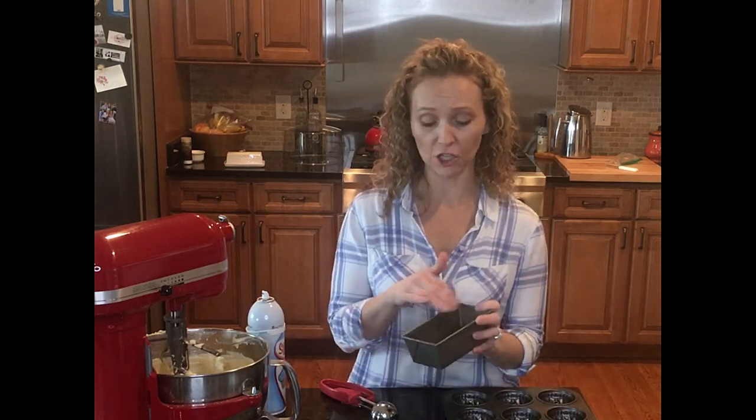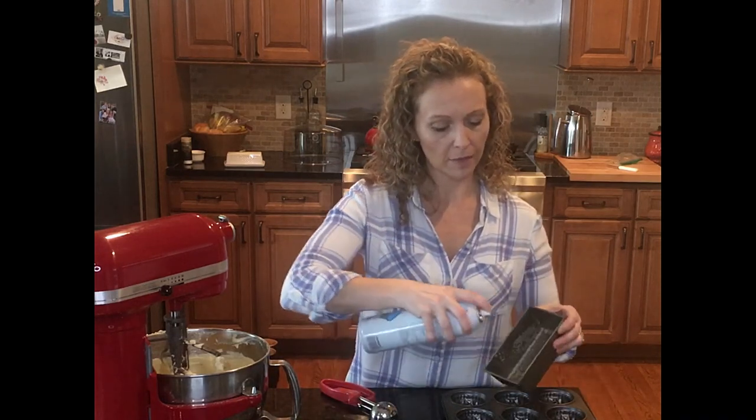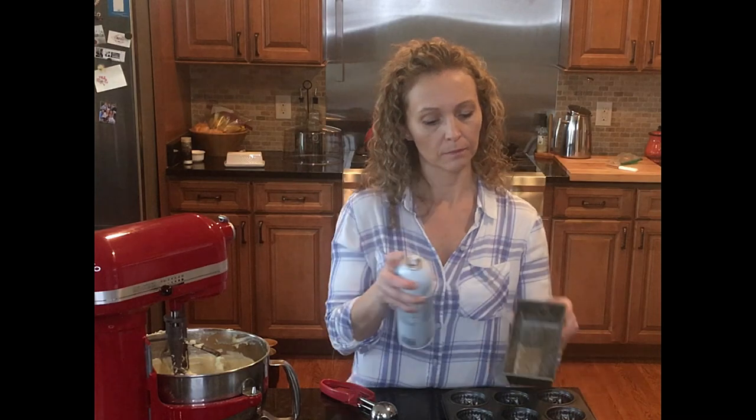So anyway, regardless of which size pan you're using, even if you were to use a full size 9-inch round bundt pan, you're gonna wanna spray it with some sort of cooking spray. If you're doing a loaf pan, you could do a butter and flour covering to keep it from sticking, but because I'm using individual ones, I'm just gonna do the spray on everything. It just makes my life easier. But you're going to want to make sure you coat the bottom and the sides, something like that.